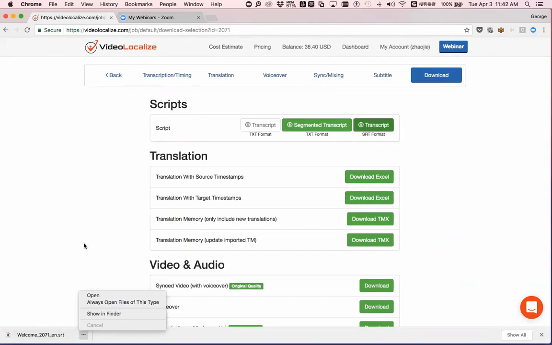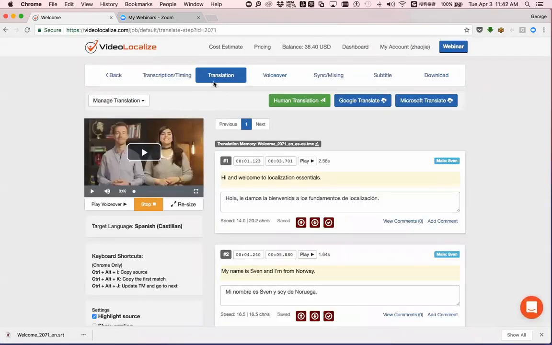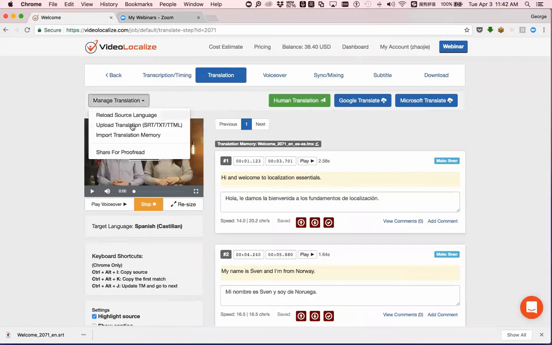You can send the SRT file to your translators using another CAT system. After this SRT file is translated, you can upload it in the translation step. I just did it for Spanish, so I can upload the translated SRT file here.